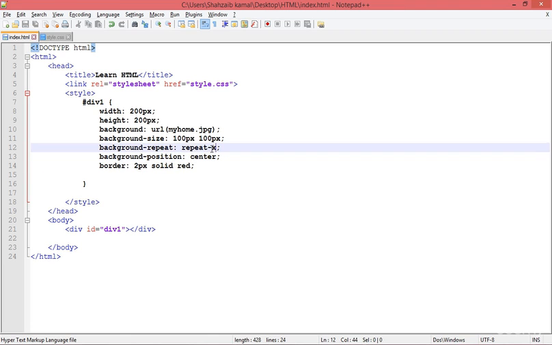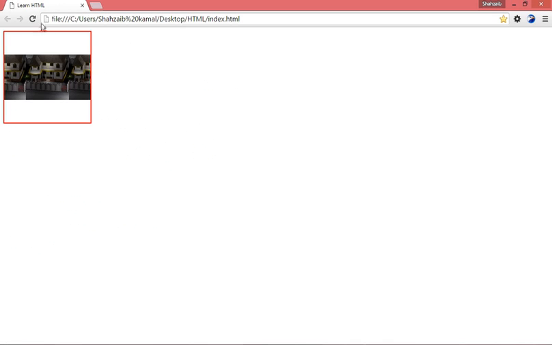If I just remove the repeat X to no repeat, again I'm just telling that please note down every value and every property of the CSS we're discussing. For example, in the background repeat, just write background repeat anywhere and put all the values, the repeat X, repeat Y, and the no repeat. Okay, this is really necessary for you. Well, refresh that, and now you can see that this is on the very center of the project.